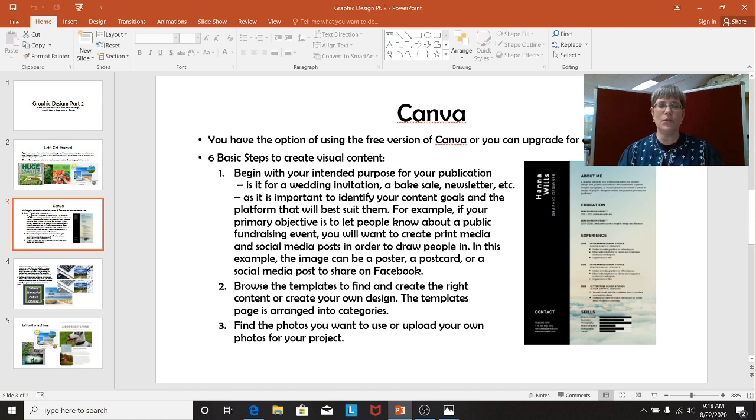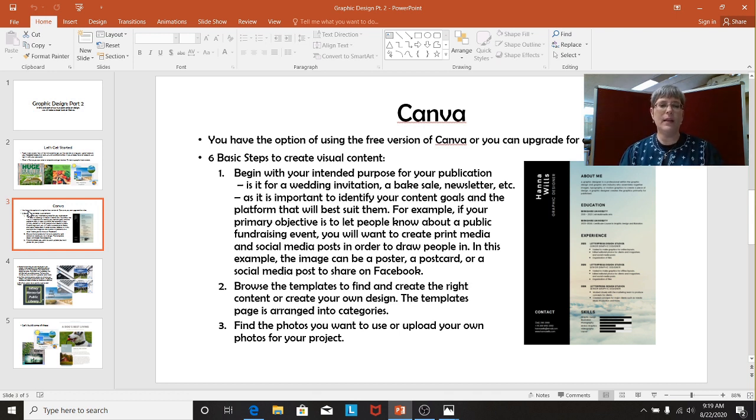Now, because we've been closed so much, I haven't been doing that as much, but for the month of September, I have created posters as well. But you can do flyers, social media isn't limited to just Facebook. You can do a number of different social media sites. So we'll go over that once we're actually in Canva.